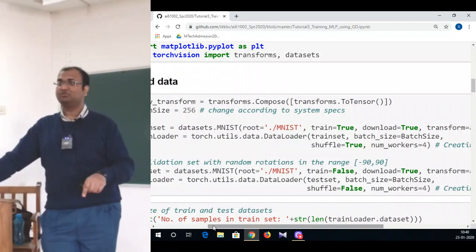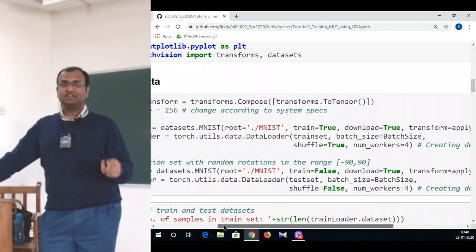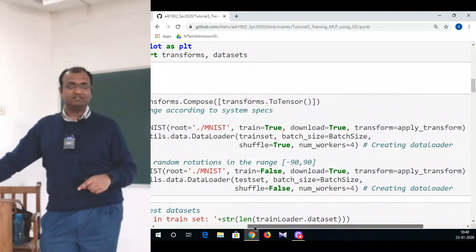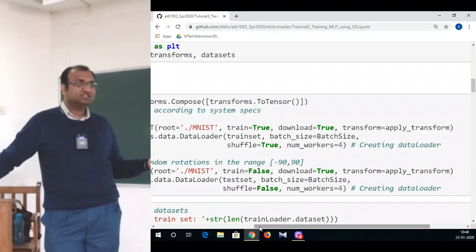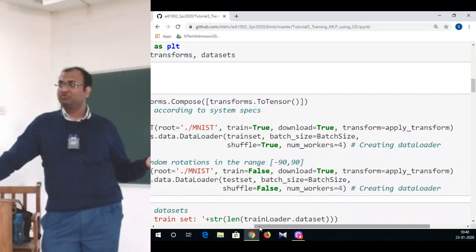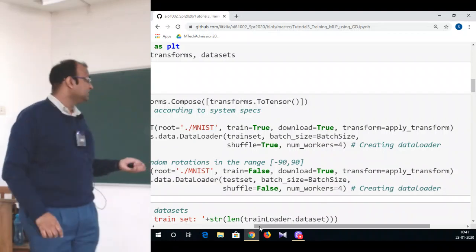So the first time when you try to run this code, you will see that it takes a bit of time and it downloads the data set. Next time, if you have the data set already downloaded and available in that location, then it's not going to download it again. And this is a part where you apply some sort of transform whose job is to prepare the data according to whatever is the need of inputs to the whole neural network.